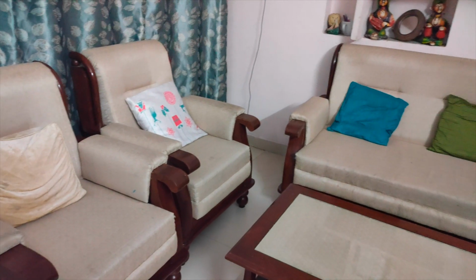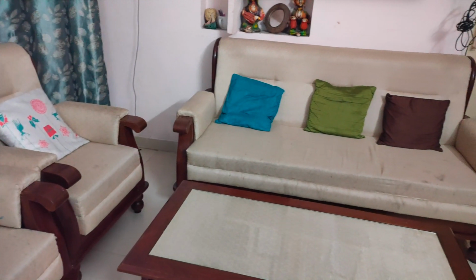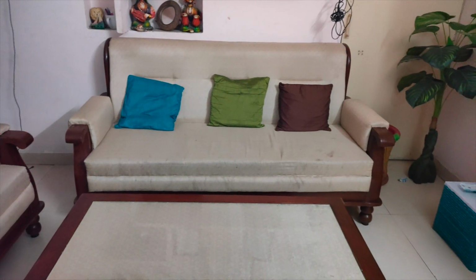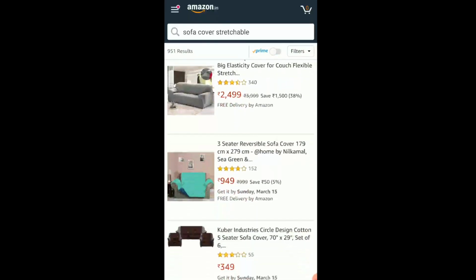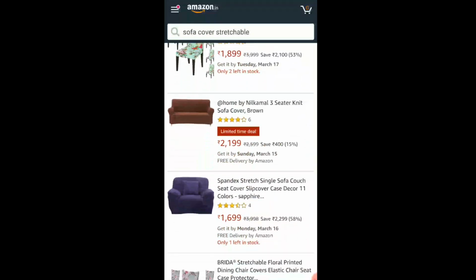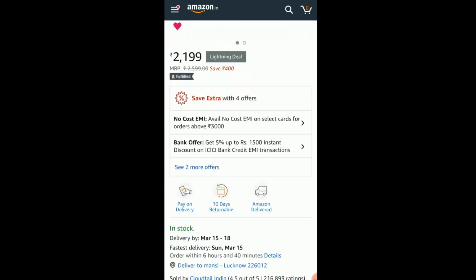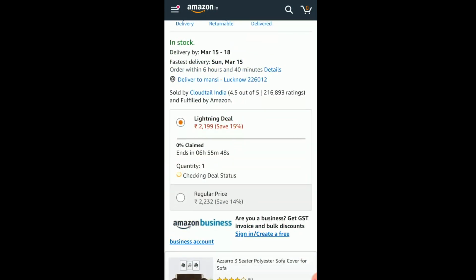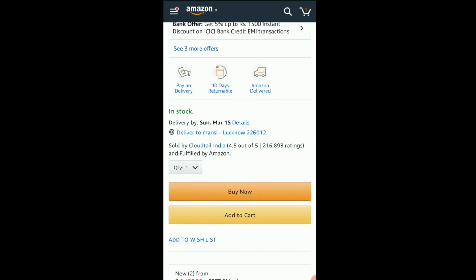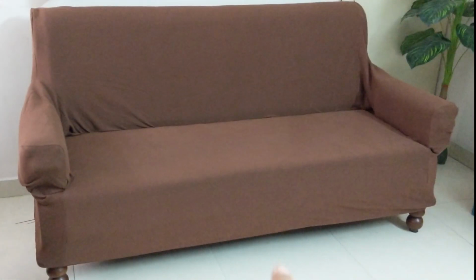So we had this sofa set in our living area, but it looked a bit old-fashioned, and because of the color also it looked a bit dirty. So I wanted to give a little bit of makeover and make it look a bit modern. For that I got these sofa covers from Amazon. So I just covered my sofa with this sofa cover that I got from Amazon.